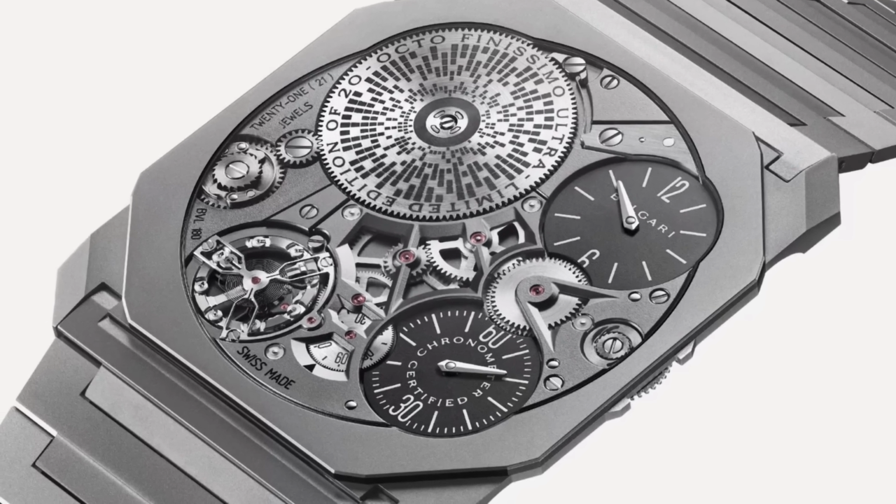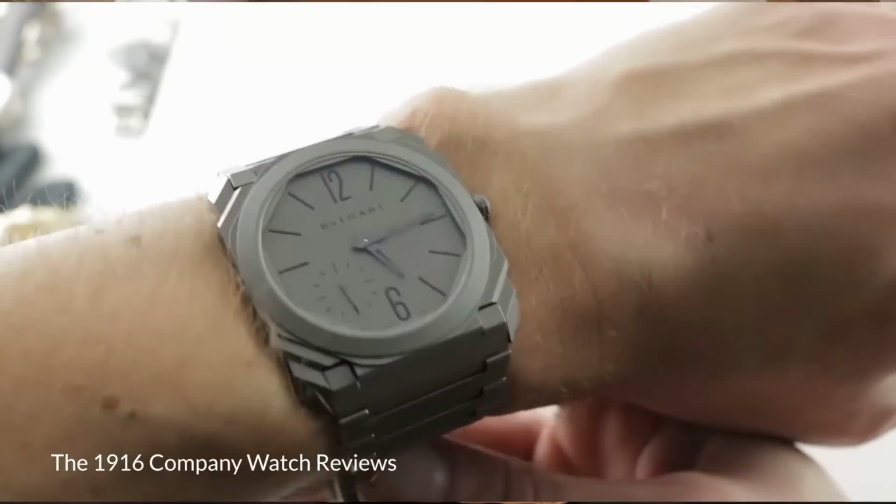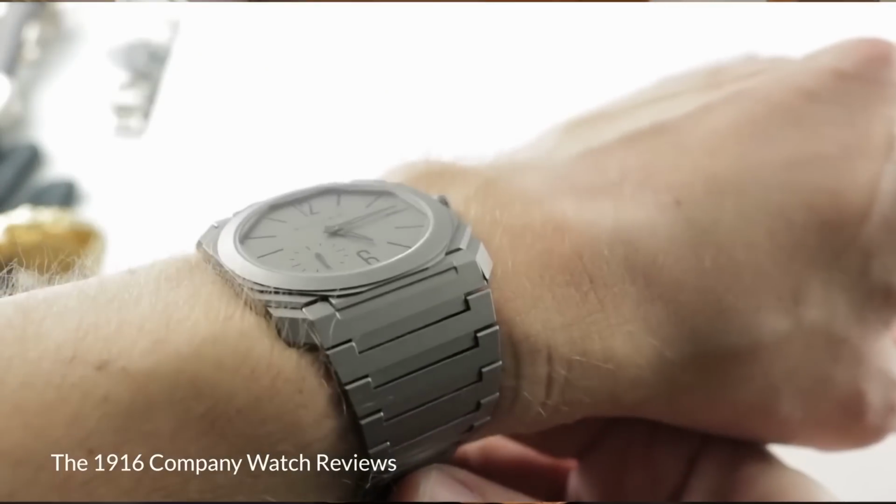When you do them in mechanical, mostly hand wound, but sometimes automatic, it's just crazy expensive. And understandably so. It's like nanotechnology. Yeah. So like a Bulgari Octo Finissimo titanium, which is not necessarily a thick watch, just a regular. Well, it's back to being the thinnest watch in the world. No, but I mean just a regular Octo Finissimo titanium. Sure, yeah. For me, that's like 6 millimeters. Yeah, that's cool. I love it.